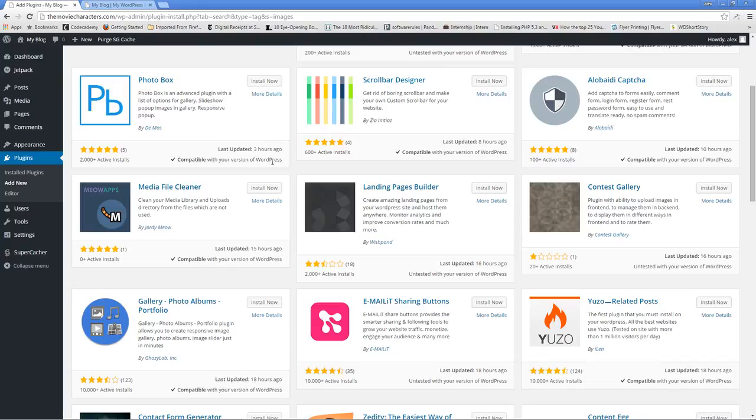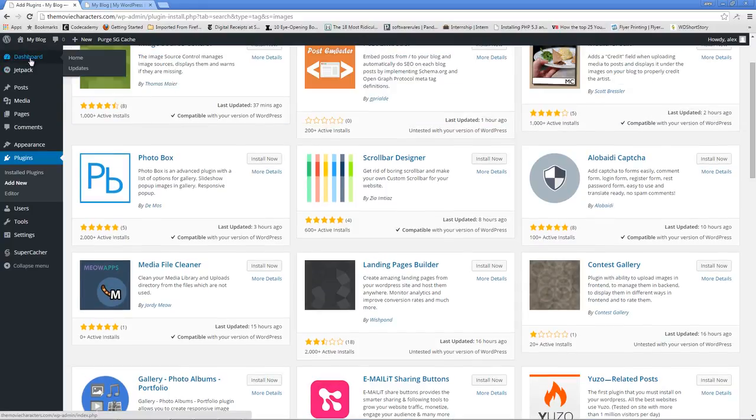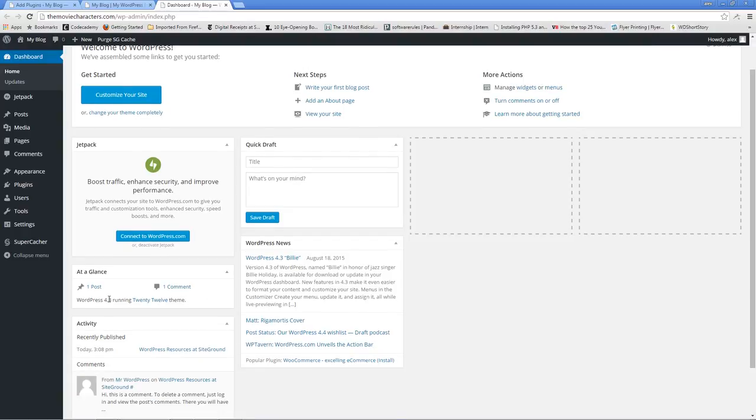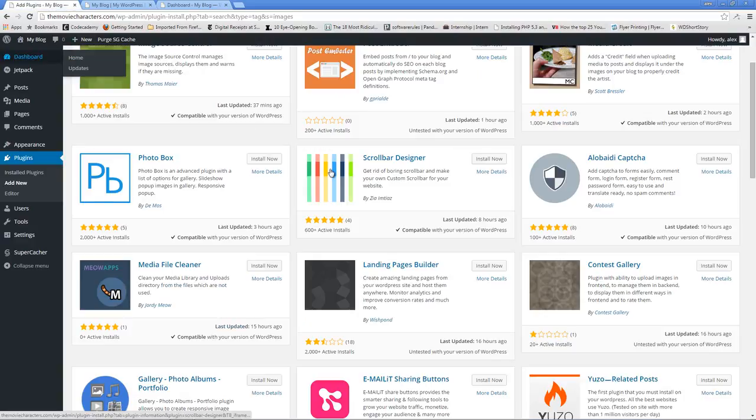Plugins have to go hand in hand with the version of WordPress installed on your website. I'm sorry, I am not talking about the version of your WordPress theme. I'm talking about the version of WordPress itself. Let's see. If you come down to dashboard, open link in a new tab. WordPress 4.3. So this is the latest version of WordPress that you have, 4.3. Before you go ahead and start installing plugins, make sure the plugin is compatible with your WordPress version.